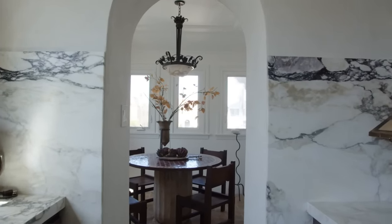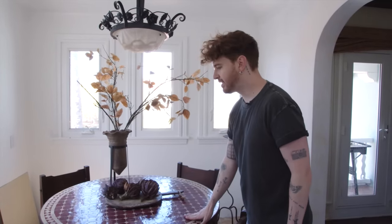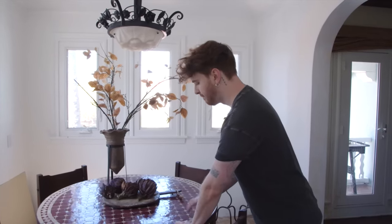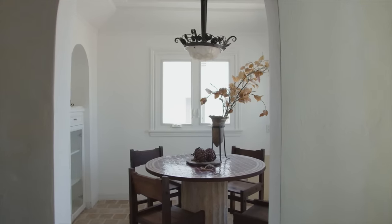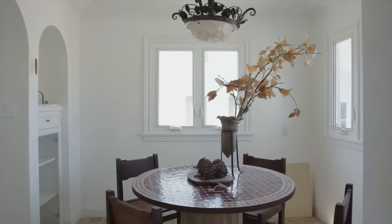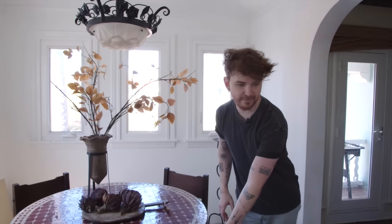I also found vintage lights — so much happened in here. I literally built the entire range hood, and a new stove just arrived a couple weeks ago, so this room is finally complete. We did plaster on the walls — it looks so good, done by hand. This is the breakfast nook; the windows here are a little higher than the lower one, which means I could do a banquette. I want to know what you guys think — should I do a banquette here, maybe a half-round one with this table? I created this table from an old Moroccan tabletop with a terracotta base.